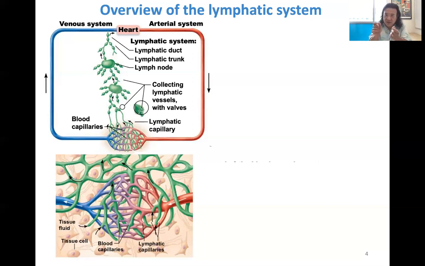These are where the vessels are so thin that literally the wall of your capillary is only one cell thick. And that's designed that way because things that are being carried in the blood, like nutrients and gases like oxygen, need to be able to just diffuse out of the capillaries into the surrounding tissues where these things are needed. And at the same time, waste products from the tissue, like carbon dioxide and other metabolites, need to be removed from the tissue, and they diffuse into the capillaries. So that's what's going on here.